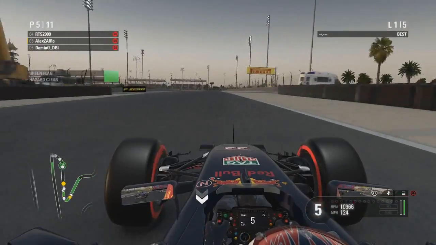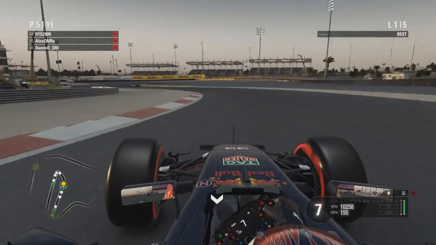Oh, look at that, a nice line through there, getting past the Toro Rosso and the spinning Williams in that one corner there.